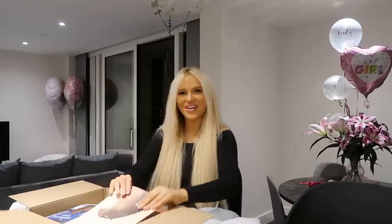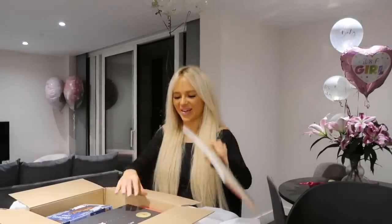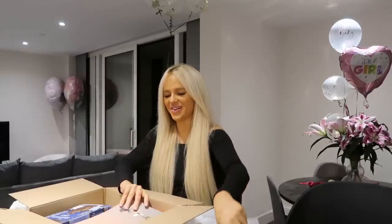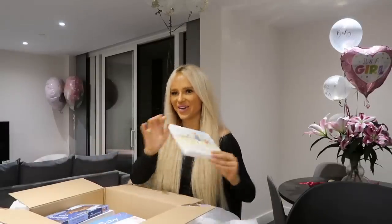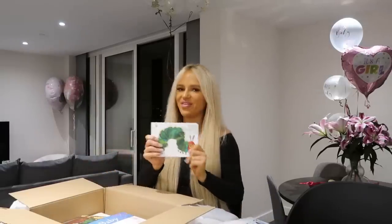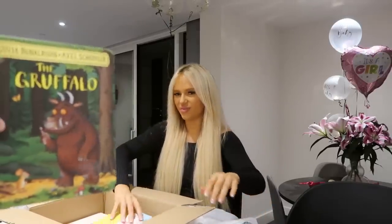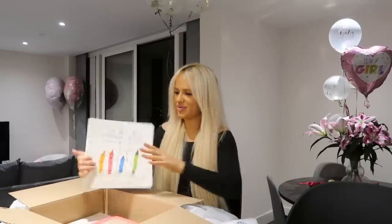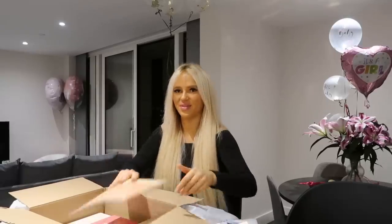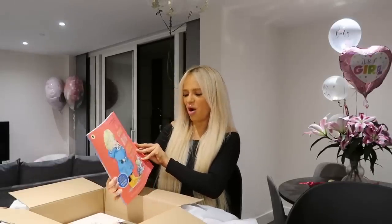Right, we're into a book haul! Oh my god, remember when we went and looked at the books — we've got a bit of an obsession with books. We've got: Peepo, We're Going on a Bear Hunt, The Gruffalo's Child, The Very Hungry Caterpillar, The Gruffalo, The Bog Baby, Tadpole's Promise, The Jolly Postman, The Day the Crayons Quit, Julian is a Mermaid, and A Great Big Cuddle — Poems for the Young.